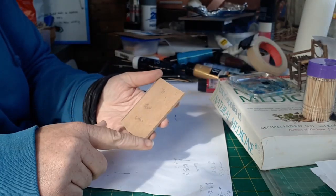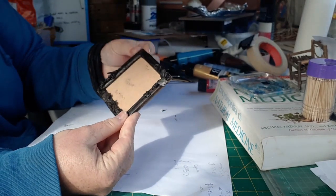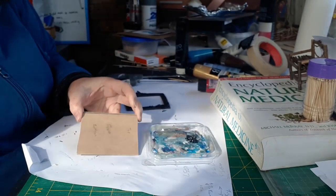Next step is to cut a backing board. You could use 2mm plywood, thick cardstock or a thin MDF. Cut it the same size as the frame. Paint the back and sides with two coats of black paint.